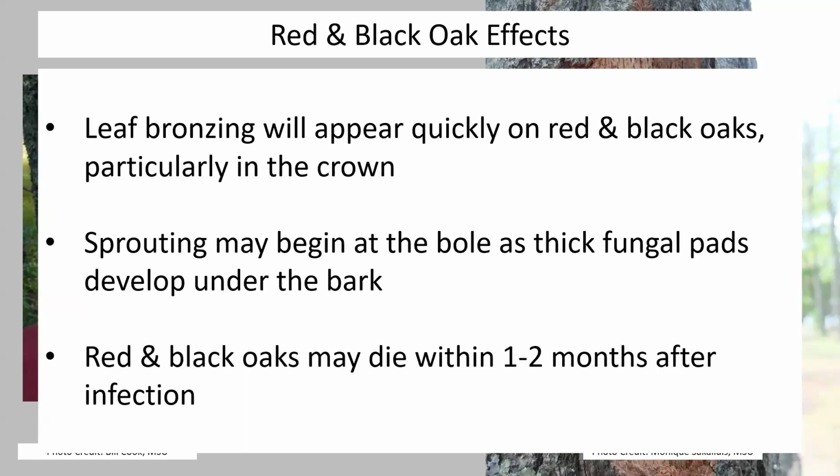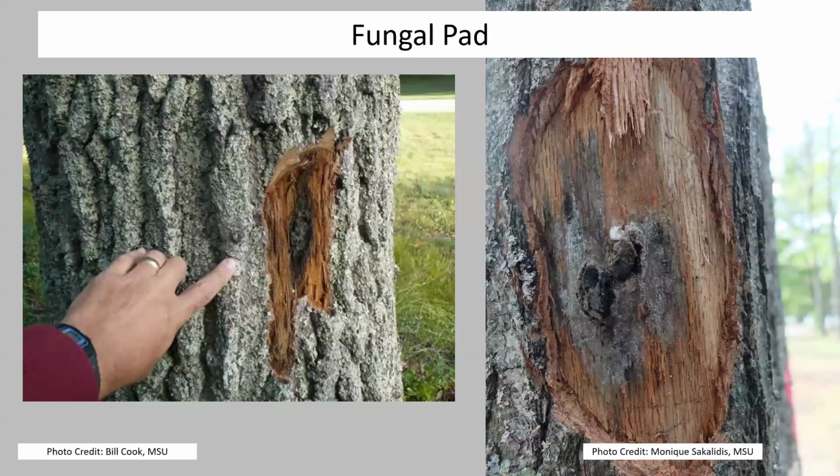And that's kind of a worst case scenario, but keep in mind, this disease spreads, which means you've got to act on it quickly once you know it's there. And to give you an idea of what this fungal pad looks like, this is where some bark has been shorn away, so that way you can see the pad as it develops. It looks like a very, very nasty black mold developing on top of or underneath the cambium tissue, underneath the bark, and it's just growing into the xylem right there.